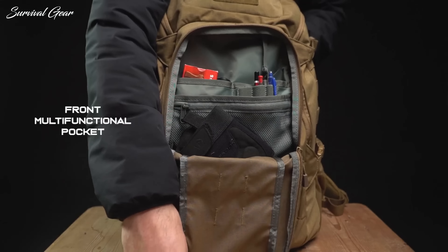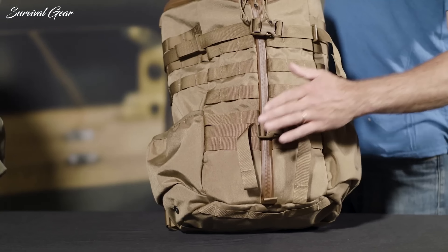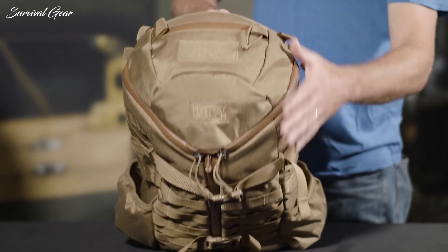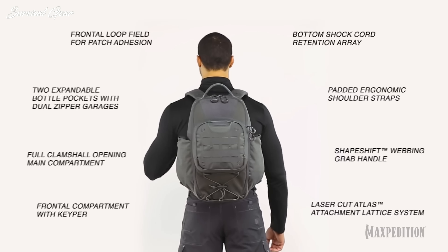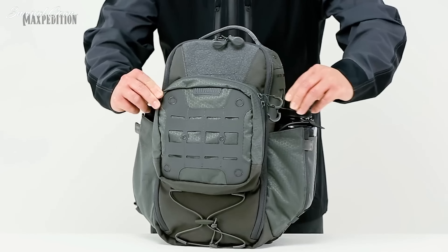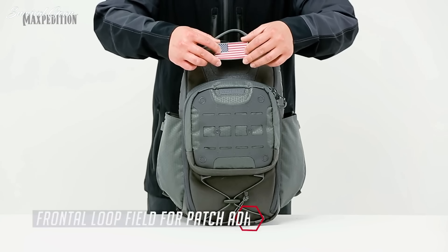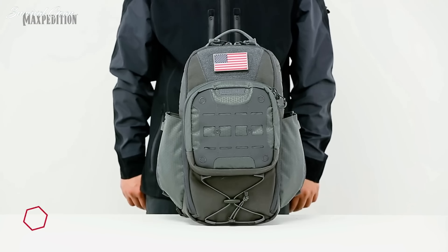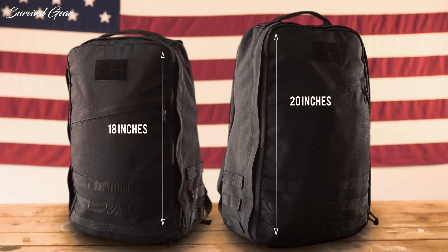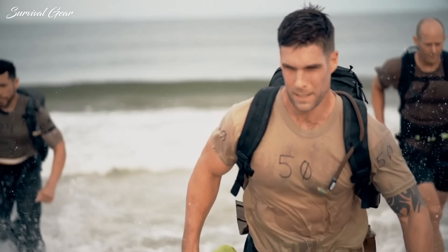Their all-weather materials and highly structured layouts are designed to keep your gear protected and sit comfortably on the upper body even when toting heavy items. A quality everyday carry backpack needs to be durable, sturdy, and really comfortable — and those are the three things all the EDC packs featured in this review have in common. From afternoon hikes to everyday carry, these multi-size tactical bags take innovative toting to the next level. We've chosen our top 10 best tactical backpacks for their customizable features, comfortable design, and all-purpose ruggedness.